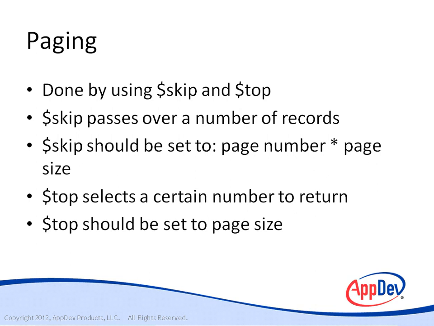Top is always going to equal 10 because that's the page size, but the skip value is going to change. It's always going to be that page size times whatever page of data I want to be looking at. So it's going to go 10, 20, 30. And then, probably you're generating these URLs as JavaScript or in hard links. So you just got to do a little bit of simple math to make sure that you're returning the data that you want.